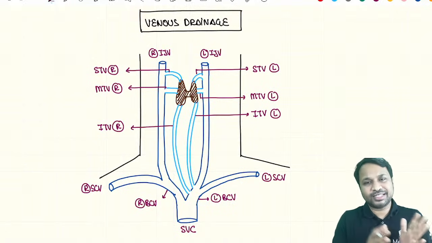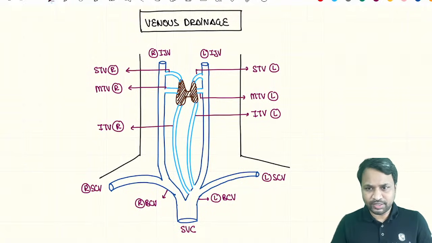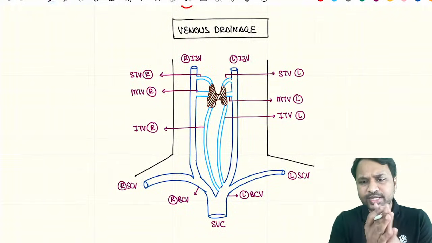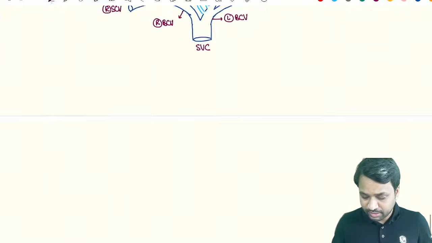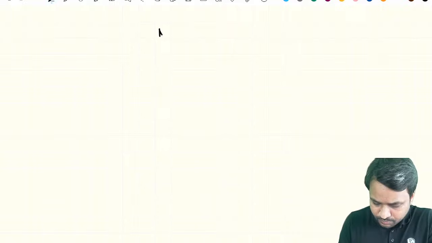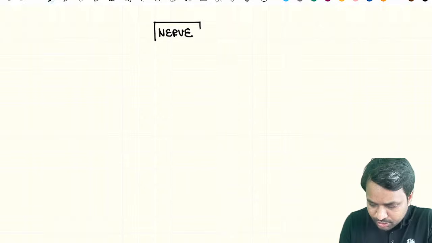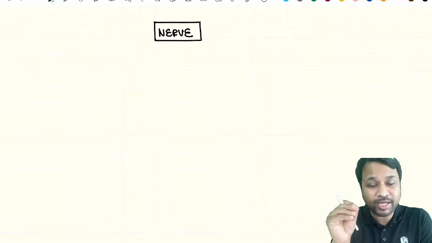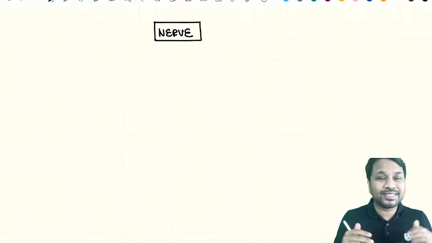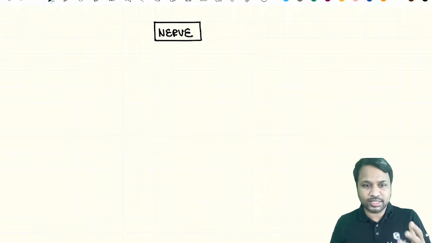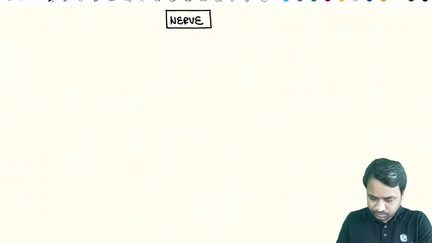Okay, so we have discussed the arterial supply as well as the venous drainage of the thyroid gland. Now we'll talk about essentially the nerves which are associated with the thyroid gland, which are going to be important and relevant from the surgical component, right? So let's talk about the neural component of the thyroid gland. Now the nerves that we'll be talking about are the superior laryngeal nerve and the recurrent laryngeal nerve. Remember, both of these nerves don't supply the thyroid gland, they just pass by it. So hence the proximity to the thyroid gland is what makes them extremely important for us to understand during the surgery.